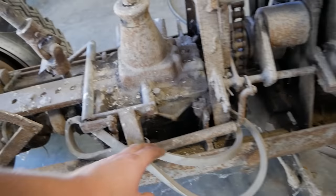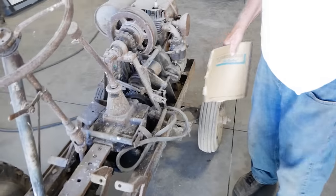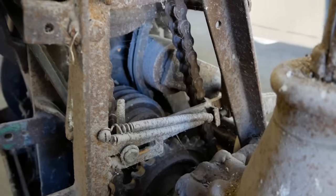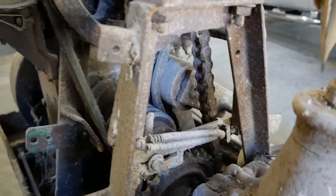Yeah, we got some belts here. Well, those are belts that we use to run a generator. Okay, this is the clutch over here? Yep. Oh, look at that, it's a belt tightener right here. All homemade.